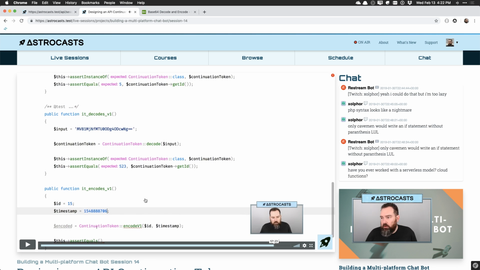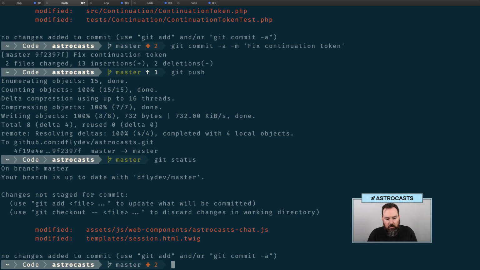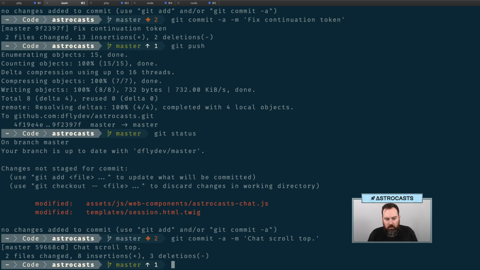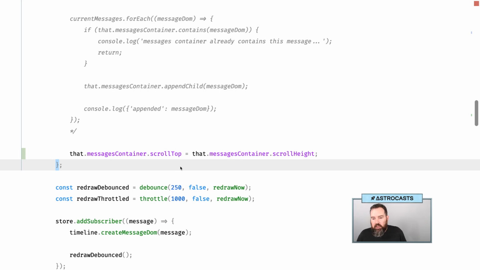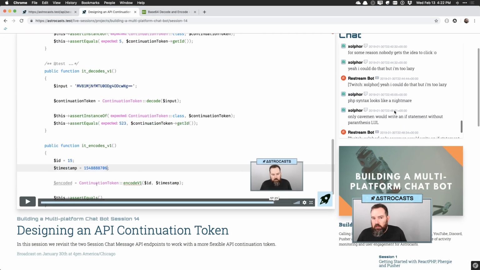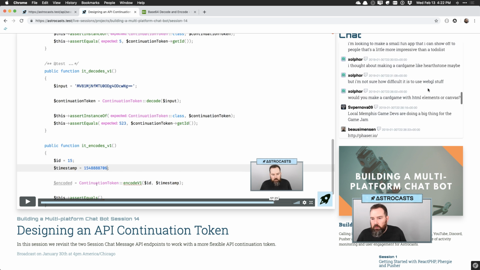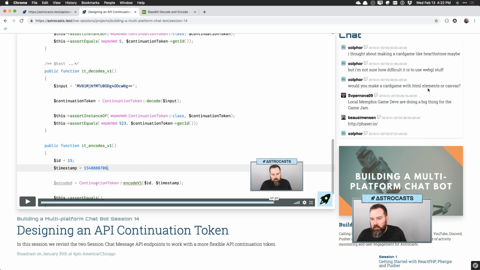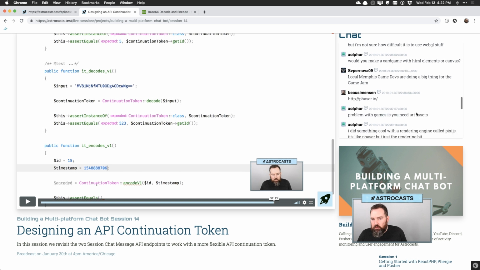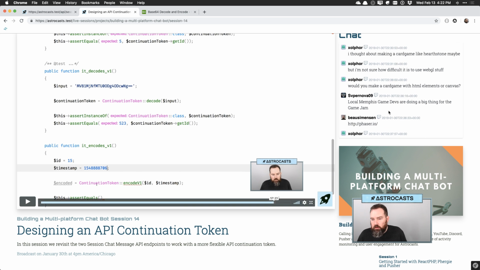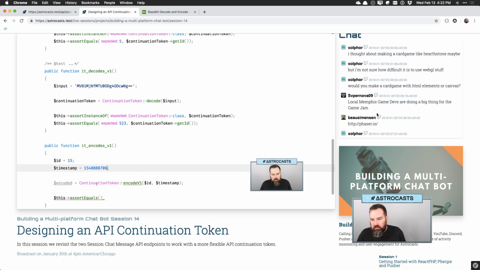Okay, so let's go ahead and, there is one other thing that I wanted to look at with this, and that's if I'm at a certain point in a chat, like right here, I don't know that it makes sense to scroll to the bottom, because it would be kind of annoying if you can't keep looking at what you were previously looking at.